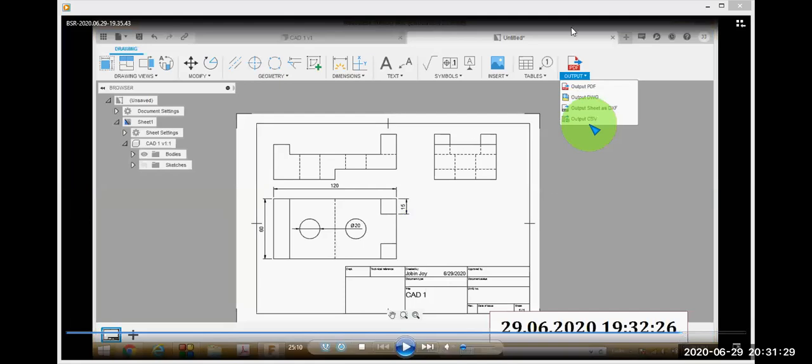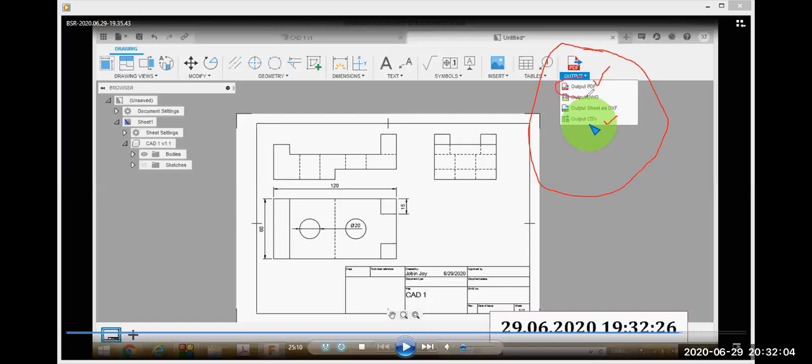Then the last step is you have to take a printout of this drawing sheet. So you have to convert this drawing into a PDF document. For that, on the right side, you can see there is an option called PDF output. The first option is output PDF. Another option is output DWG. DWG means drawing file. You can also output the sheet as a DXF, or as output CSV.